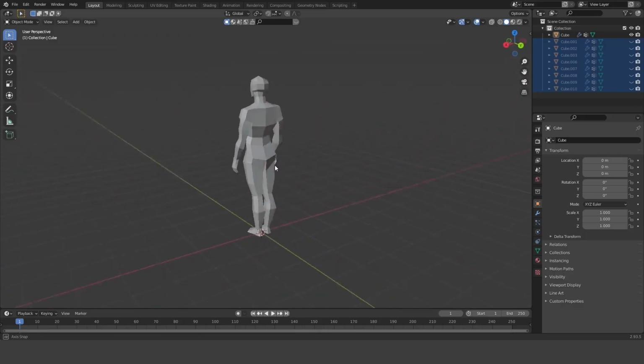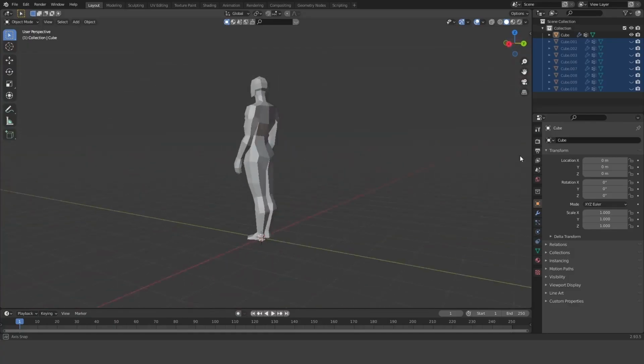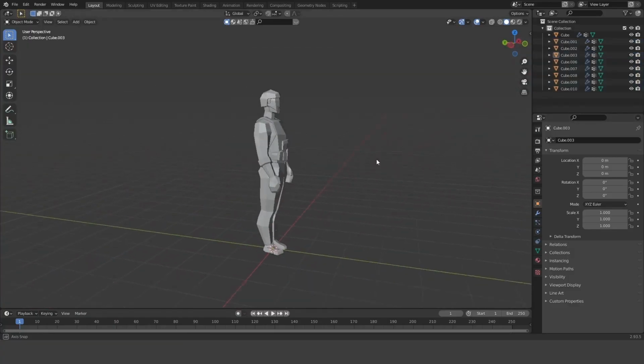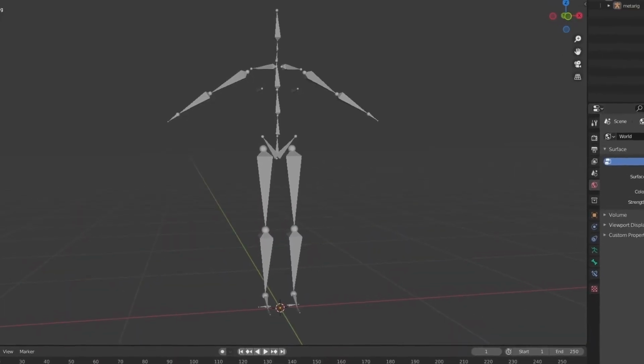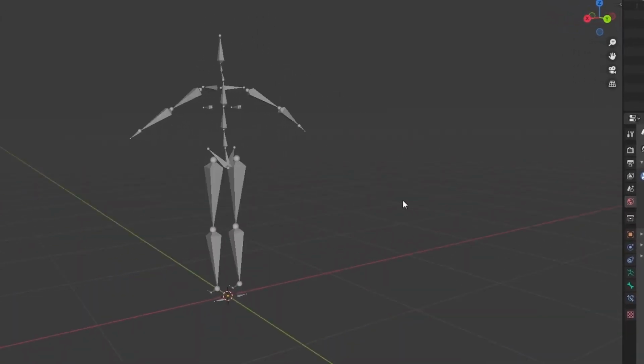My name is Thomas, and this is the course all about how to make low poly characters inside of Blender. So what will we be covering in this course? We will be covering how to model your character from the simple reference image that we added in, and then we're going to go over how to make the clothing and props for your character. Then we're going to go over how to rig it and weight paint it, which is basically telling what the rig will adjust of the mesh.